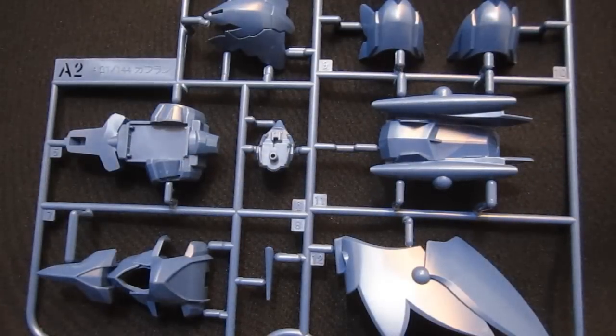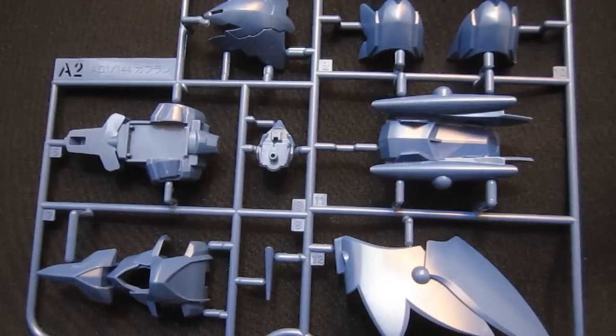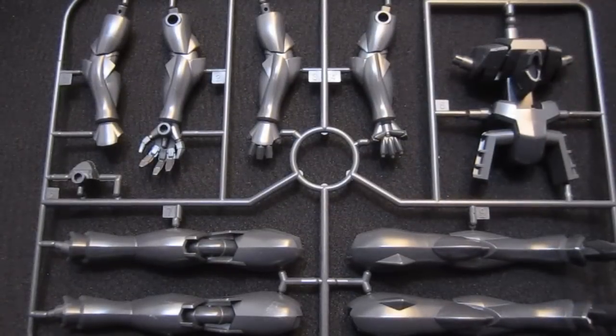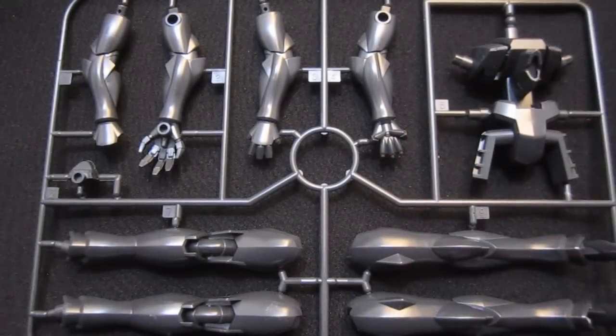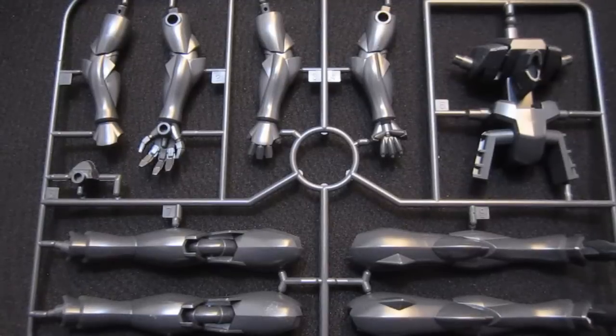The other half on the A2 plate is going to give you everything you need for the body and the head — unlike the high grade which is made up of a ton of parts, just two here — although you do get a commander spin, and the shoulders and back are there. Combined with the inner frame similar to the Age One, you're going to have two parts to the legs which at least have some color differentiation in the feet. The arms though have no such luck — they're all just going to be one color, including the hands, but you do get a part for inside the head.